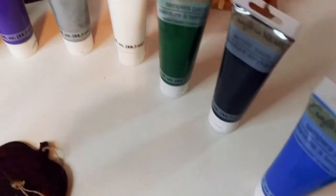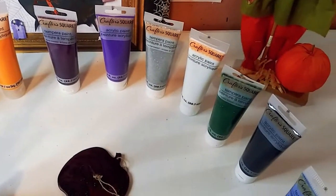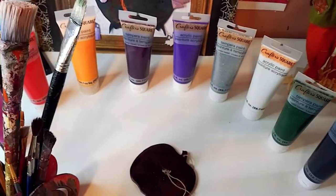So that is about it. That's my review of these paints. I did enjoy using them. I'm going to continue using them, maybe mix them with other paints.